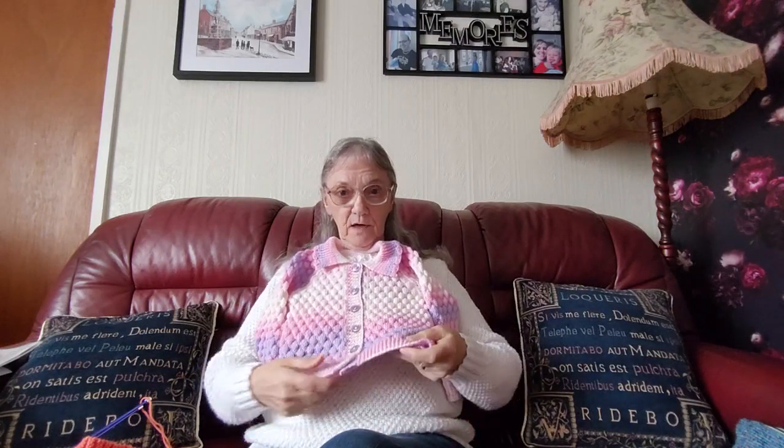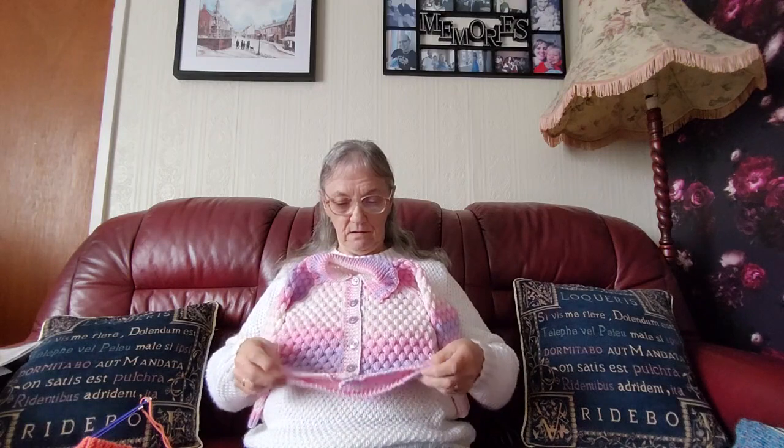But at least what I was complaining about, the bottom welt, having to add extra stitches on, it does look all right, but it doesn't pull in like it normally does on the bottom of a sweater or a cardigan, and I still think it's rather slack. So if I do any more, I'm going to do like what I did on the sleeves. As you can see, the sleeves are a bit narrower down where the rib is, and it starts to go out from the rib.